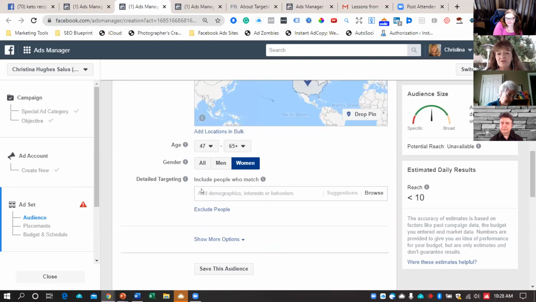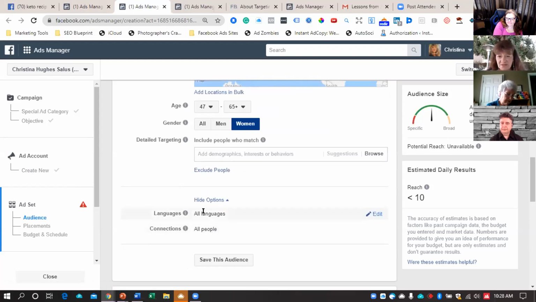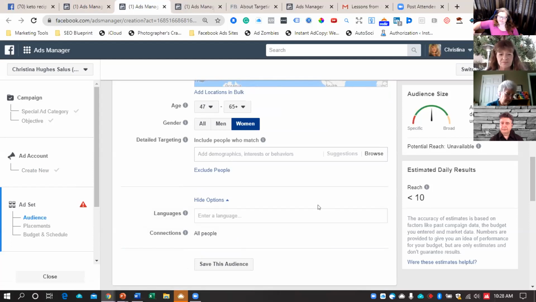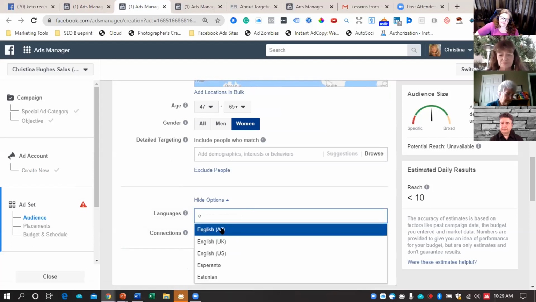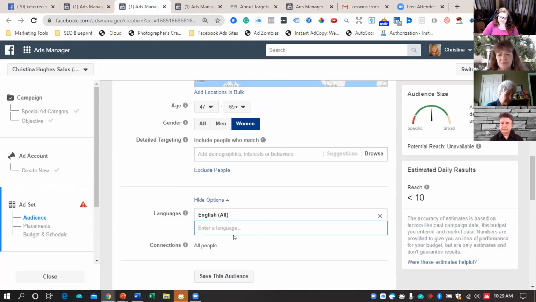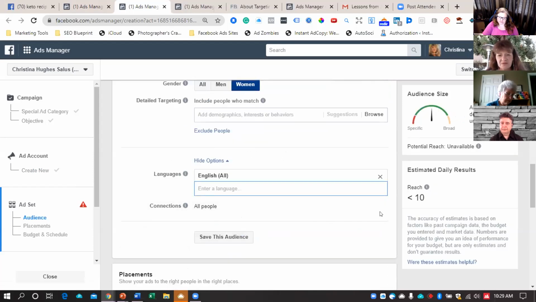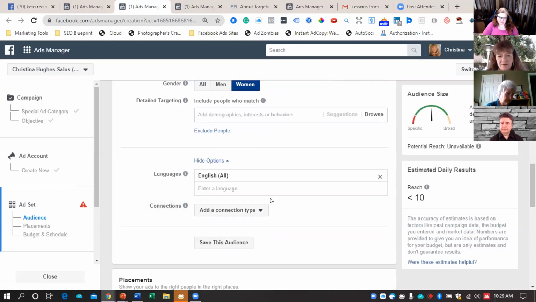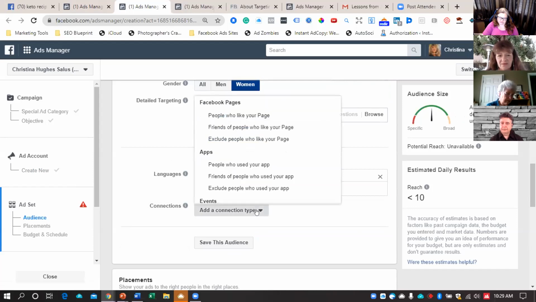If there's anything else you want, there are more options for this. Languages, like I said, you can do just English. This one was something new that they added. You can pick it. We already did the people who like your page or friends.